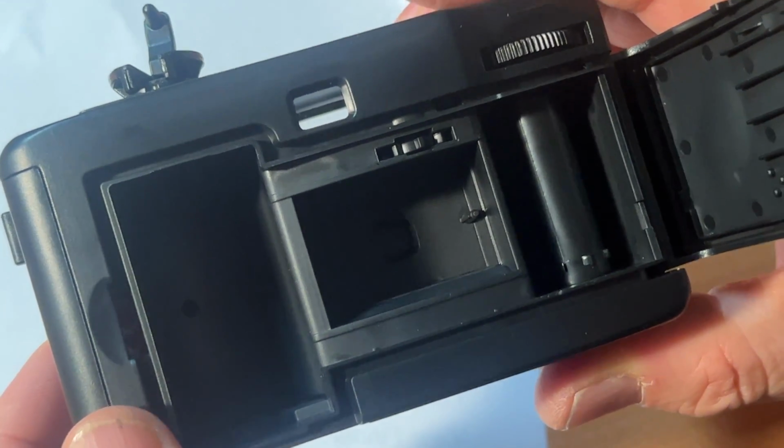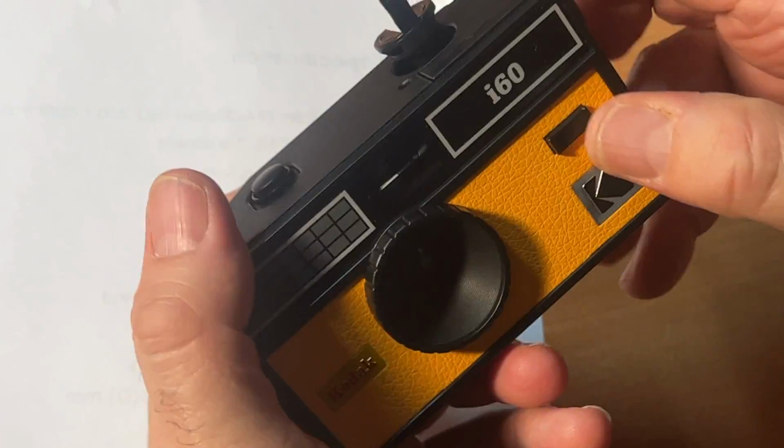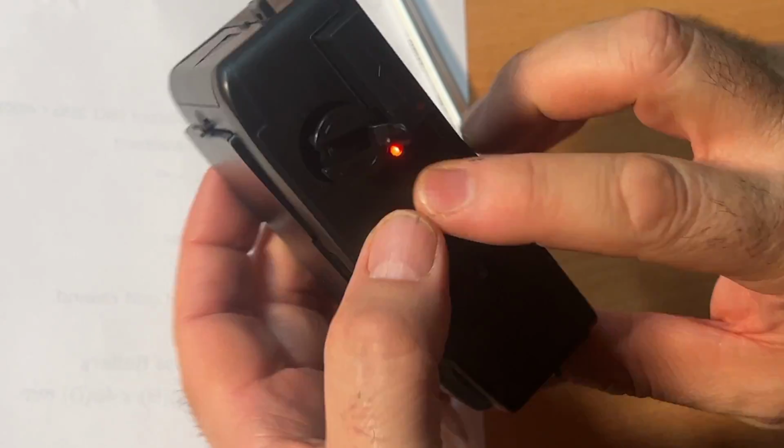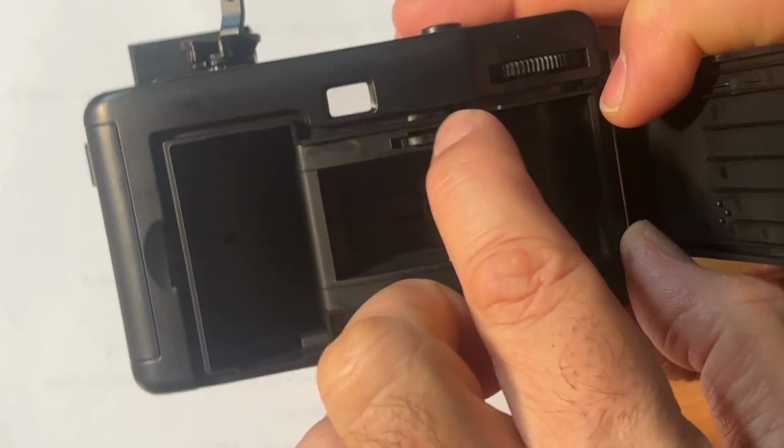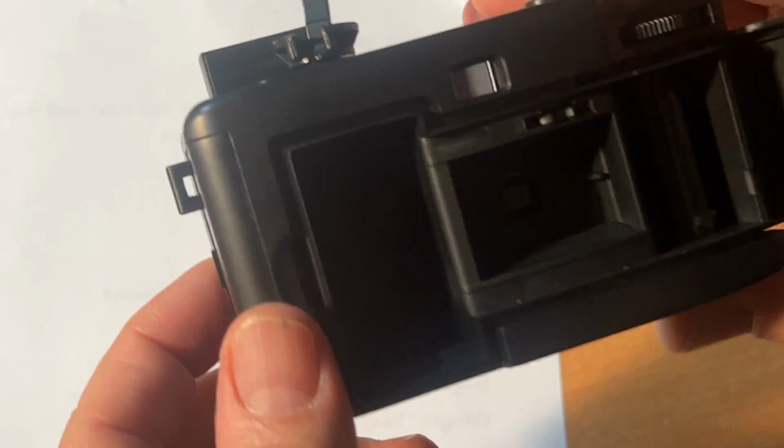Ooh! Did you see that? Let's say you want to test your flash. Press the flash. Flash is charged. It's a fresh battery, that's why. You need to cock the shutter by turning this wheel. You hear that? Now watch.